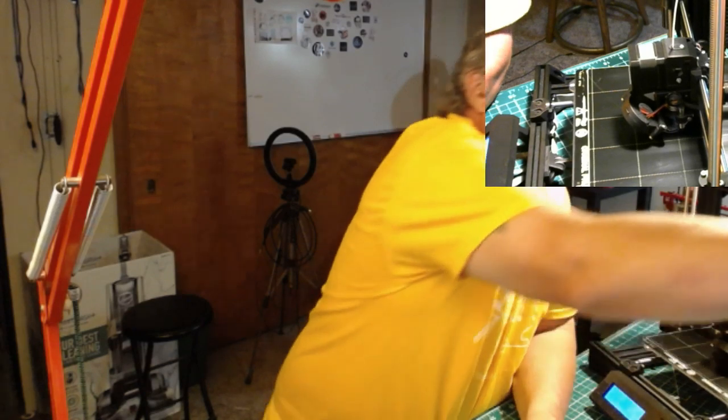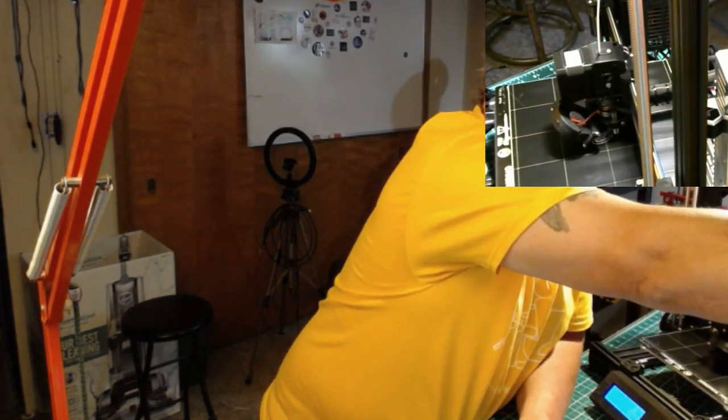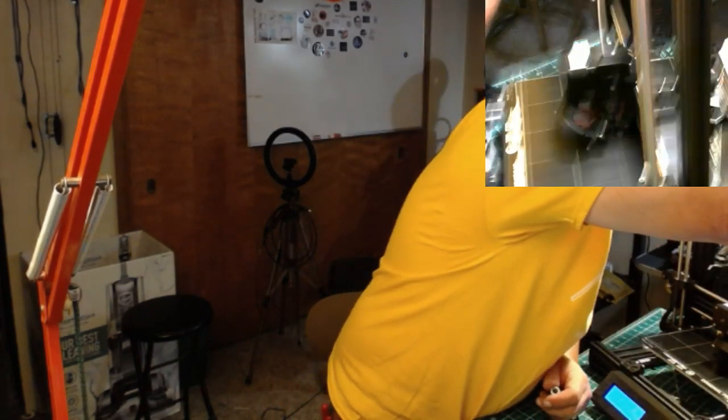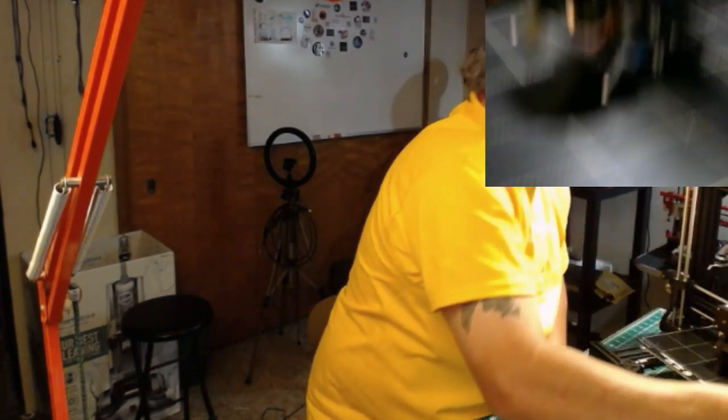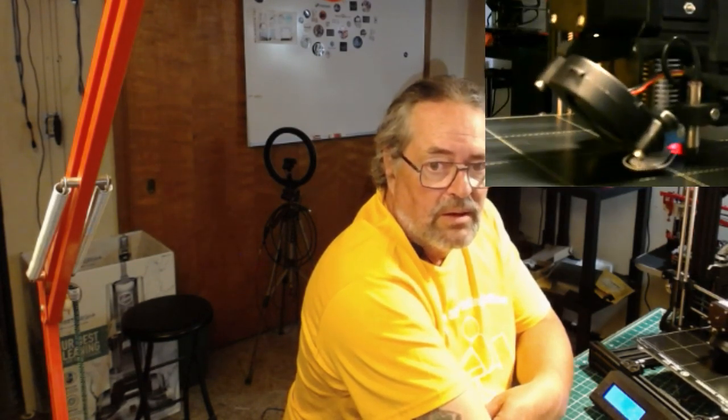Oh, let's see here. I need to move this camera a little bit for you. There we go. Well, you can't see much there, can you? Let's see what we got here. We'll call that the Benchy cam.